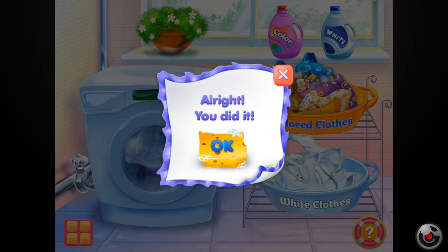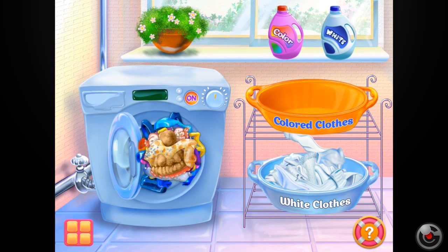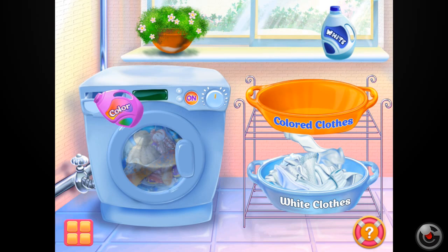All right, you did it. Time for a second load. Be careful not to mess up the clothes. Yep, this one seems right. It's laundry time.